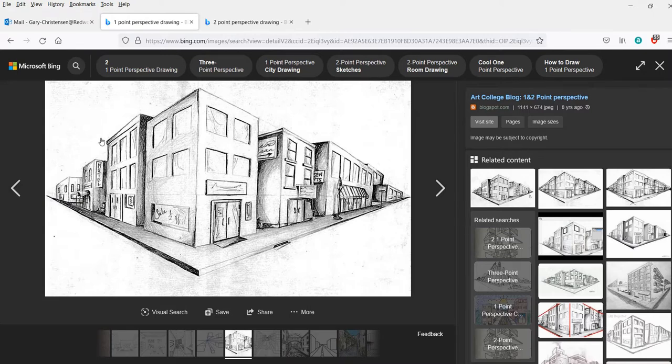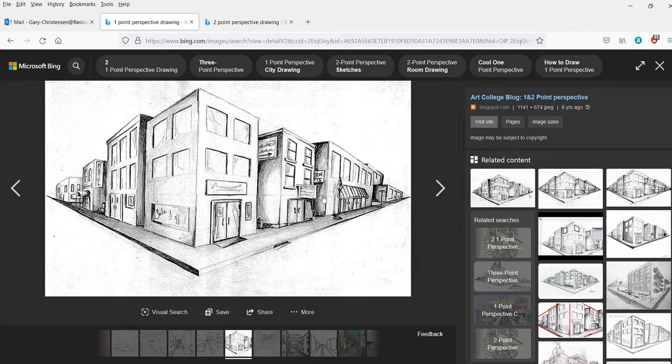Top of each building, even though they're different sizes, they go to that, right here, right here, right here, all the windows. Anything that's vertical, doors and windows, is just straight up. Same with sides of the building. They're not twisted, they're not tilted, they're just straight up. Just like the telephone poles I was talking about, and the fence posts. They're all straight up, and the horizon is out here, but those are vertical.